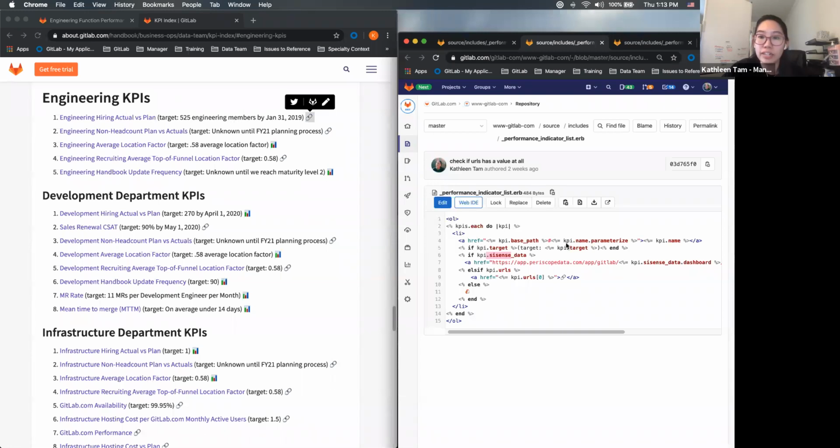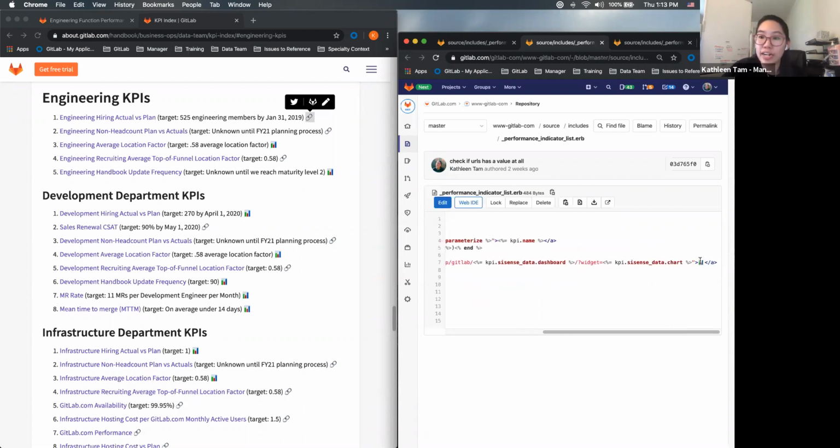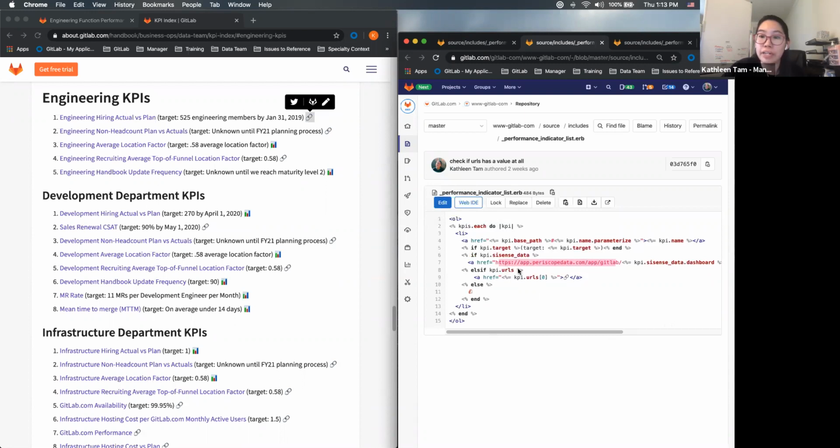And then after the target, put one of these emojis on. So if it has the size sense underscore data property, make sure that the chart icon is clickable and will take you to a Periscope link. If it is a URL property, make sure to show the link icon and choose the first URL that is in that list of URLs that is provided. Otherwise, put a chicken icon.